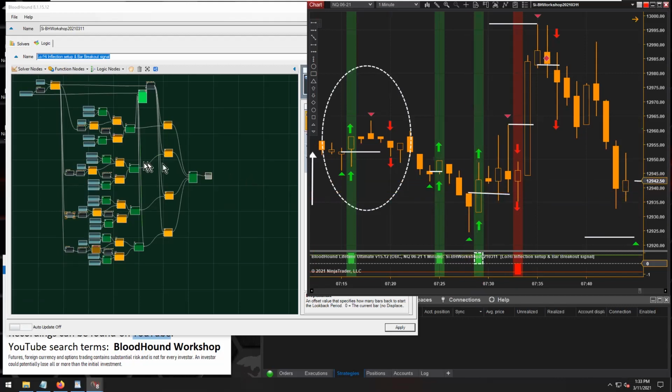Right? So, yeah, that's why this system happens to be particularly more complex. I think most ideas out there are usually pretty straightforward. Either you're only comparing the close to some other fixed price, or you're only comparing the open to some other fixed price.